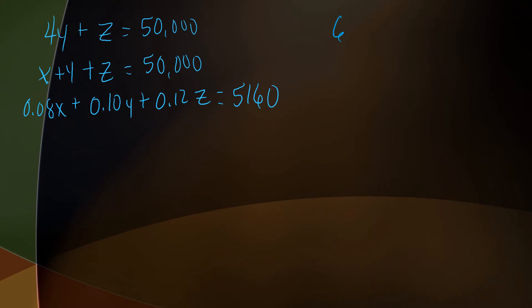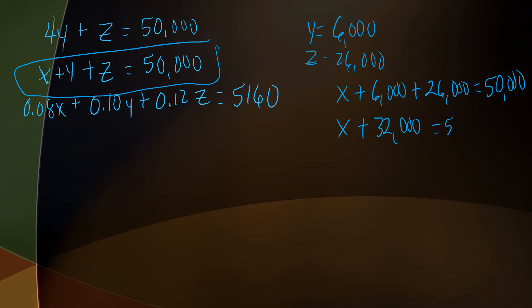All right, so in the previous slide, we had said that Y is equal to 6,000, and Z is equal to 26,000, and we've got to find X. Well, that's going to be the easiest one to do, so let's substitute in 6,000 for Y, 26,000 for Z, and solve for X. So now I've got X plus 6,000 plus 26,000 equals 50,000, and 6,000 and 26,000 is 32,000, so it's X plus 32,000 equals 50,000, and subtract 32,000 from both sides, and we say that X is equal to 18,000. Now, if you remember, we're supposed to have put in three times as much money, three times as much of this value right here into the X account, and hey, 6,000 times 3 does equal 18,000. We're looking pretty good.